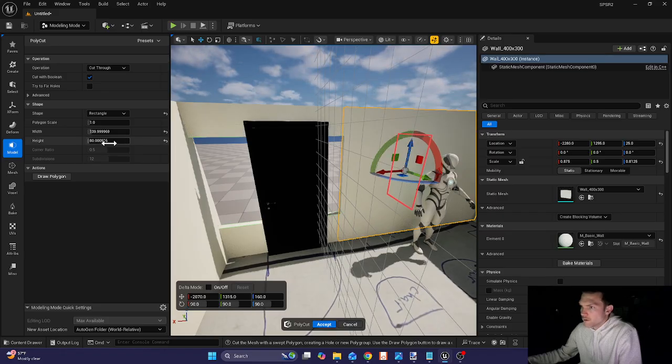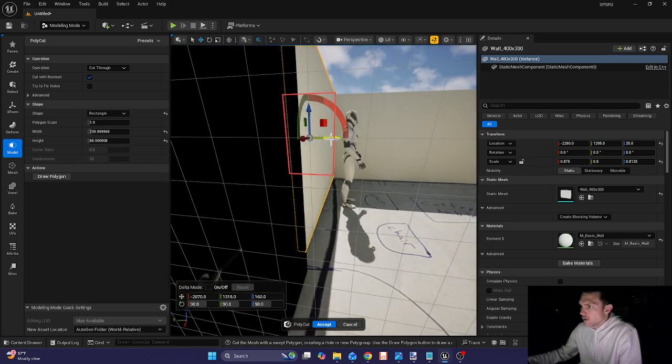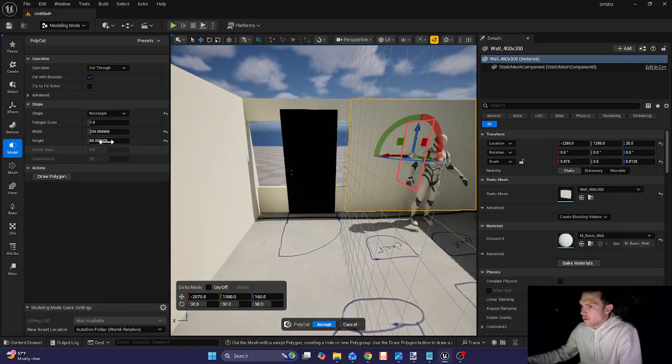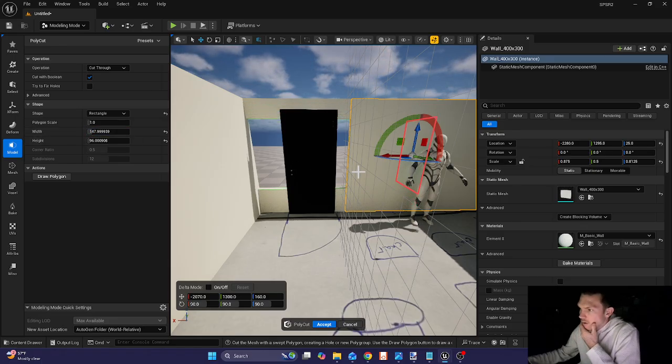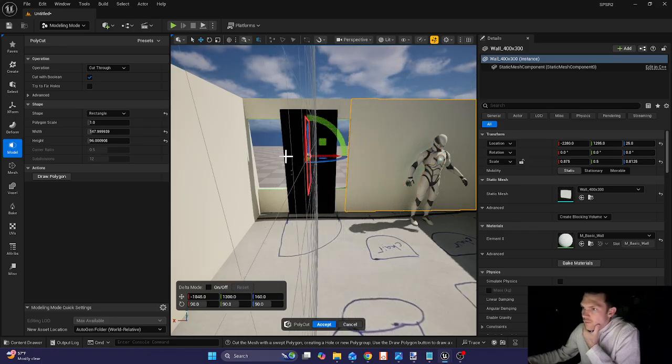Yeah, the height. Okay, maybe this needs to go like right there. The width though is what, like the width this way is what I care about. Hmm. Maybe one of these needs to be changed.